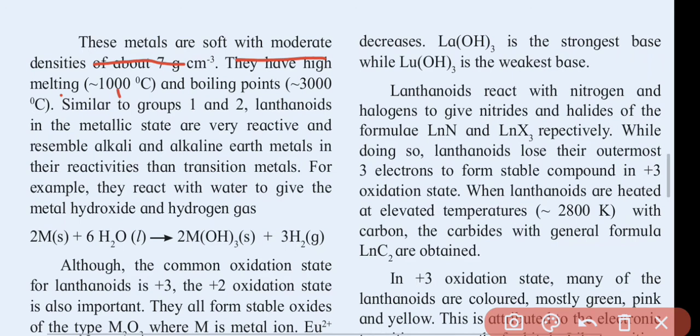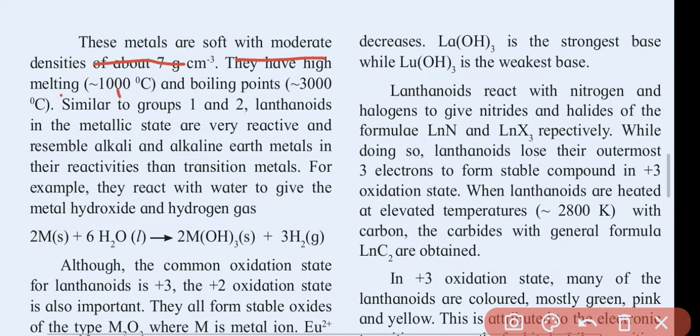The 4f electrons in the pre-penultimate shell are shielded by the outermost higher orbitals, that is 5s2, 5p6, 5d1, 6s2, that is by 7 electrons, hence they are less effective in chemical bonding. Now you revise this table, and we will get the idea of the electronic configuration of lanthanoids.